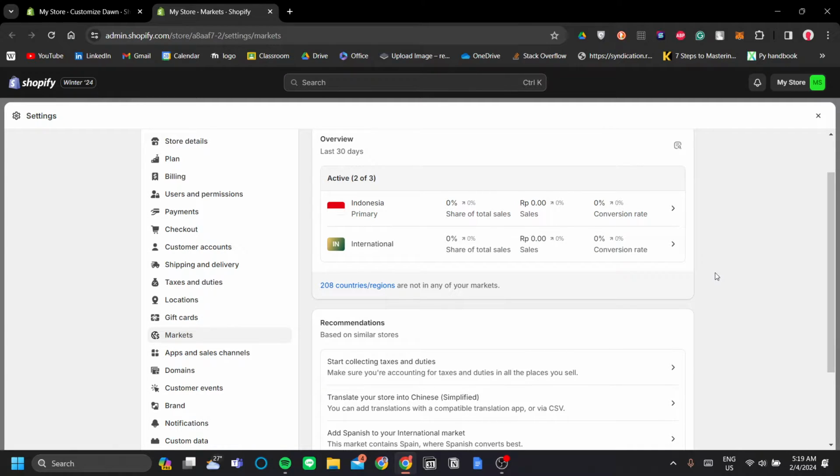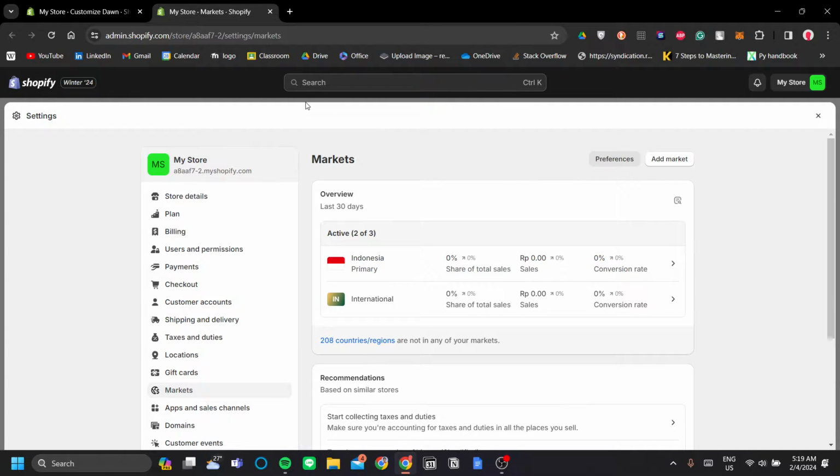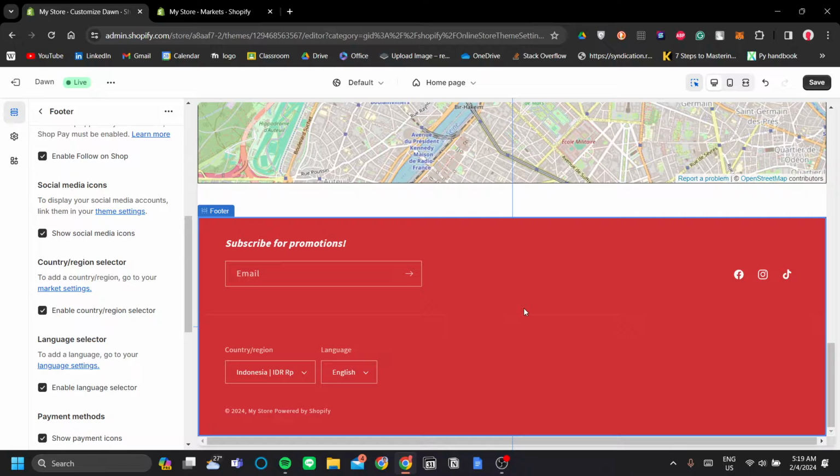Now, if your store only has one market, for example, just the U.S. market or your local country's market, you won't be able to enable this selector on your footer here. So it will only be useful for you if you sell in two or more markets, like I do here.